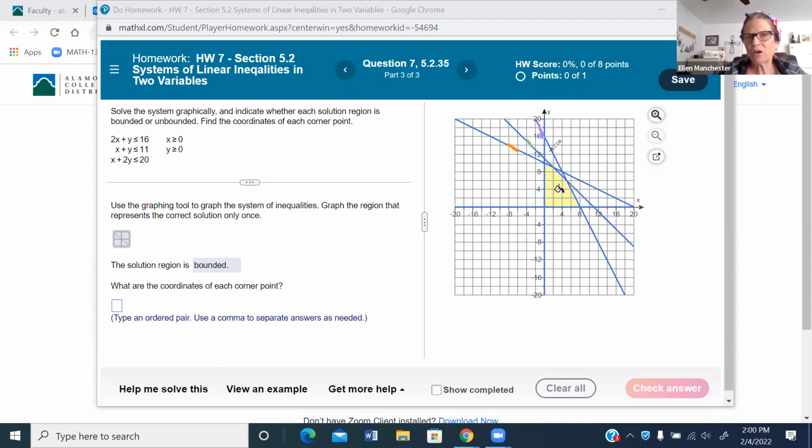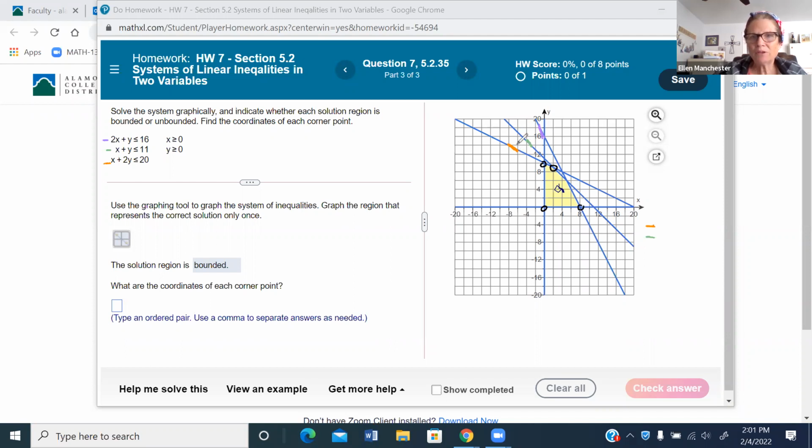Which lines are crossing, right? So I have a corner point here, I have a corner point here, I have a corner point here. Where the lines cross is here. So this one, that crossing is my orange and my green. Remember, green was in the middle, orange was at the bottom, and purple was the first one. So this first point here is where the orange and the green line intersect.